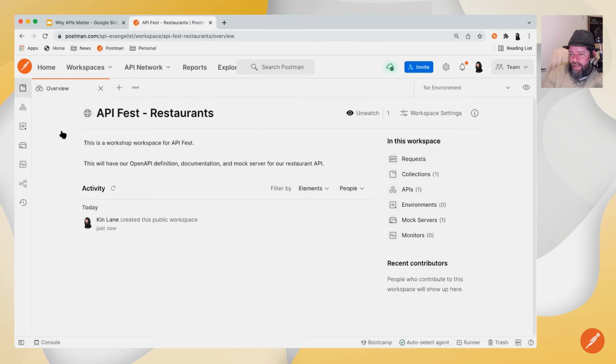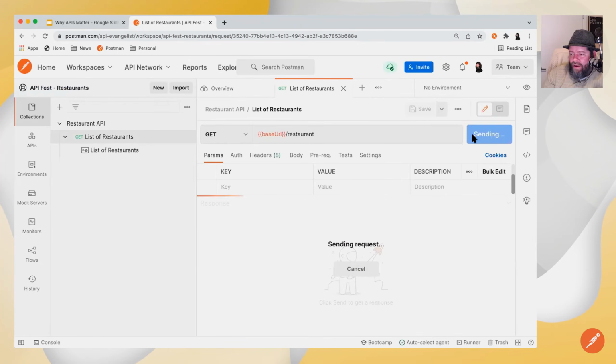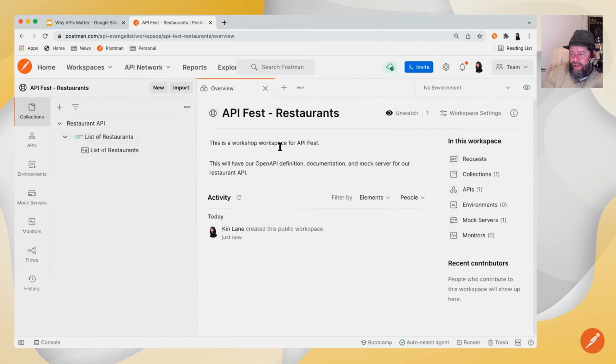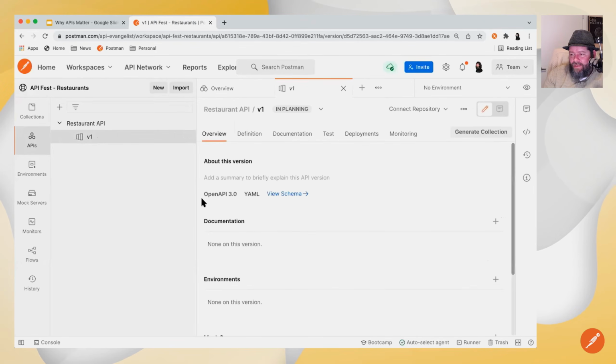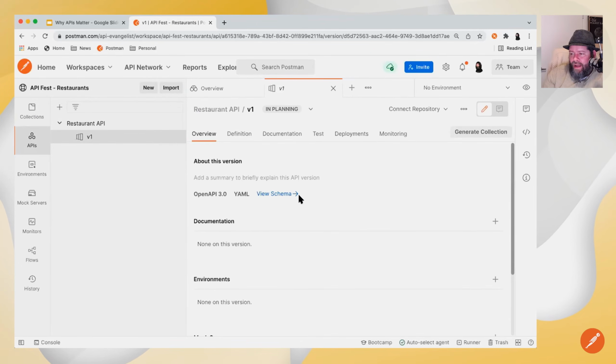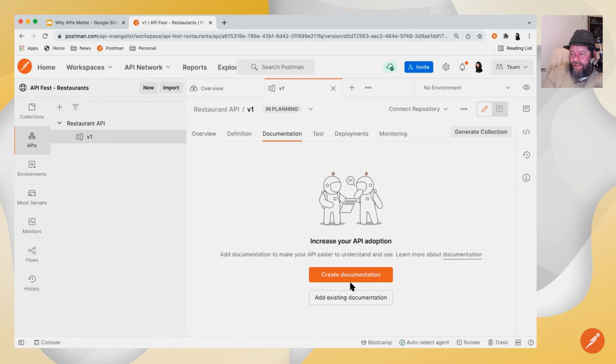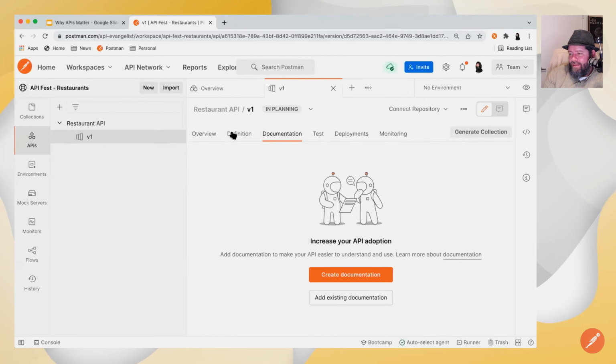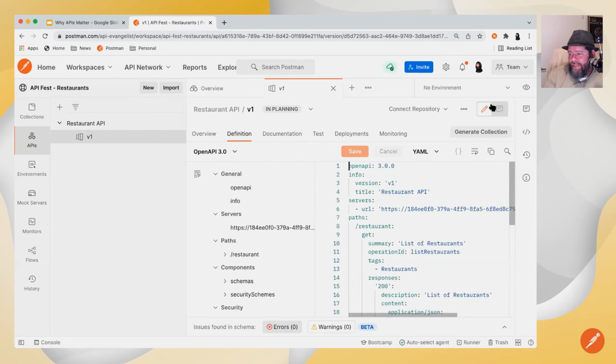We go back to our collection. We make a call. We've added a property to it. But we're out of sync with our API because we didn't add that field here to our source of truth. Now, one way you can fix this, oh, it didn't leak my documentation. How weird. This is how I discover weird things. So what I'm going to do is I'm going to link my OpenAPI here. It should have linked it because I generated it.